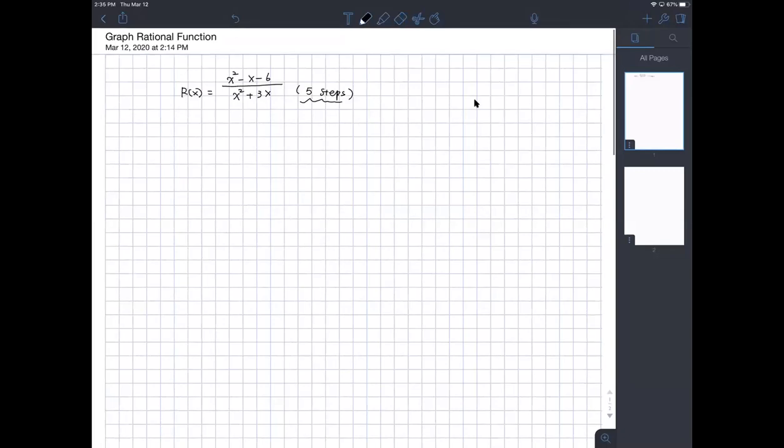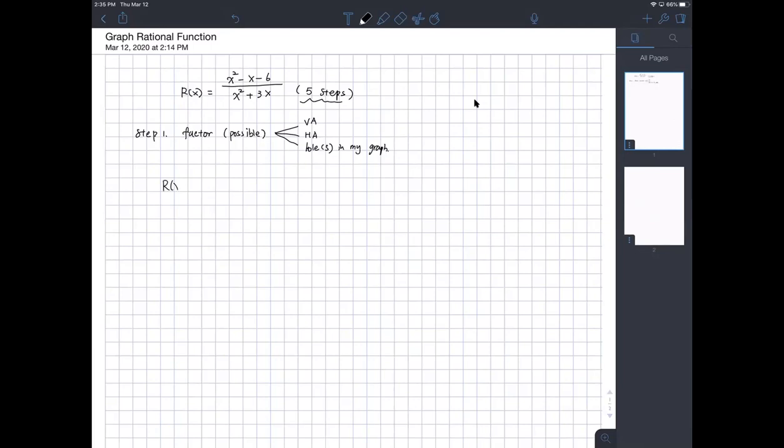Step 1 is we're trying to factor this function if it's possible. The reason we need to factor this is because I want to find the vertical asymptote, horizontal asymptote, or maybe some hole or holes in my graph. Once I factor this, I will find that information easily. So that's why I need to factor this function if I can.